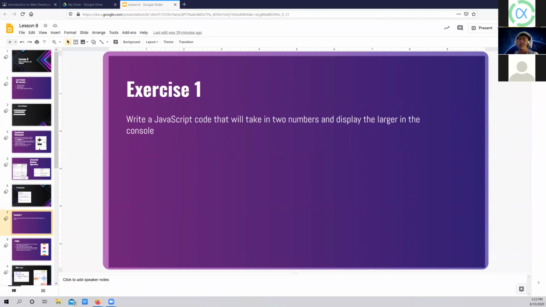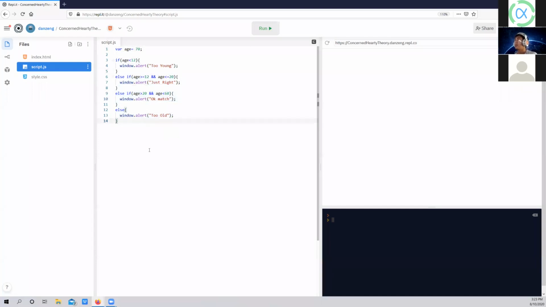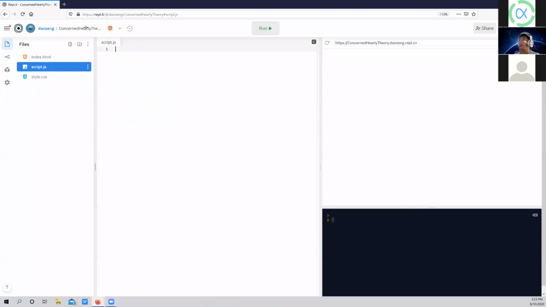All right, so I guess I'll just explain this if you didn't get it. This is a pretty easy one. So let's say we have two variables that represent two numbers, right? var num1. And I'll just make that some random number like 5. And we can have another variable, var num2, which represents the second number, right? And I'll make that 10.